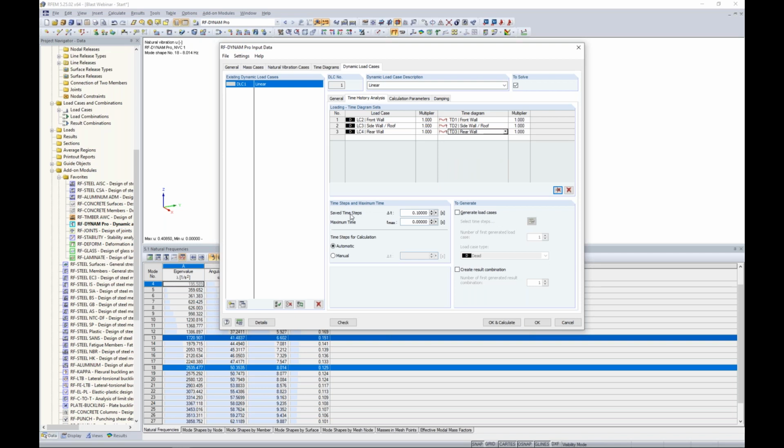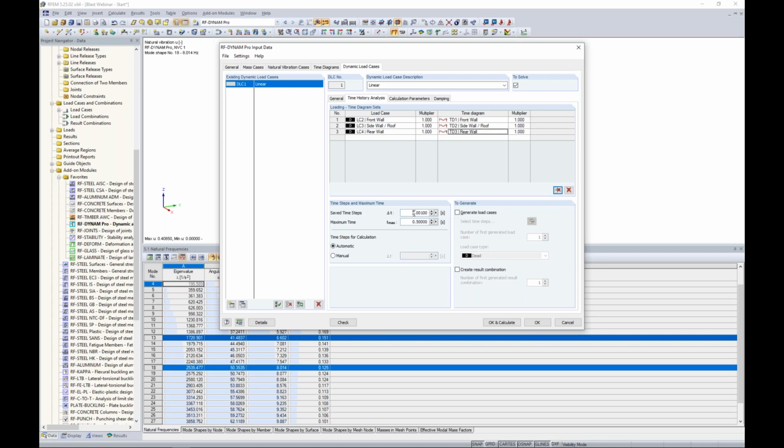Now, as far as the saved time steps, when we set this to a higher value, it really has nothing to do with the analysis. It's just what is going to be shown to us back in RFEM when we review the results. And by setting this to a larger number, we're definitely going to reduce the file size. It's going to shorten the calculation. But if we do not have enough time steps, then we're not going to accurately capture the results. So some of those max and mins, we want to have nice smooth curves for something like our time course monitor. So for example, today we'll set this at 0.001. Now, the maximum time will only be 0.5 seconds.